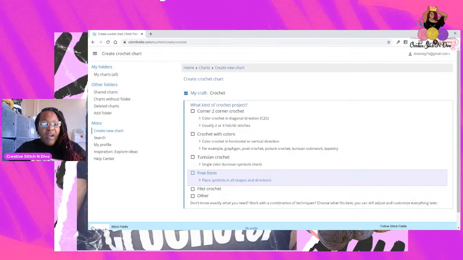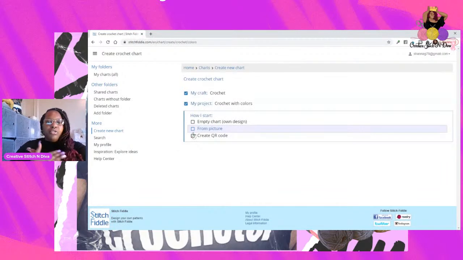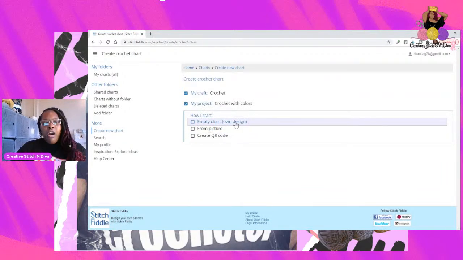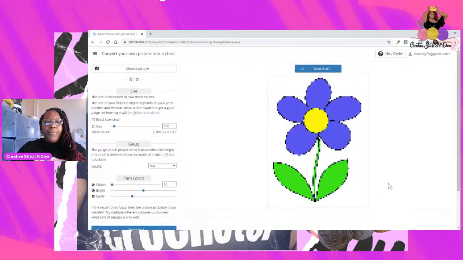I know what it is, but I've never done freeform, which I think I'm gonna try one day, and filet crochet. So for what I usually do, crochet with colors. And you could do empty chart or from a picture. I'm going to go to a picture and click on that, upload the flower, boom.